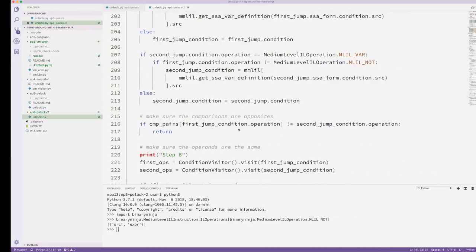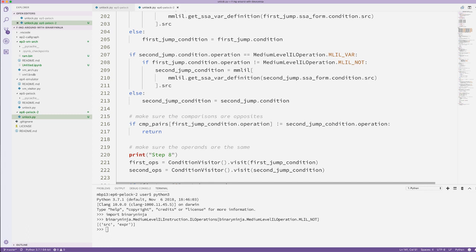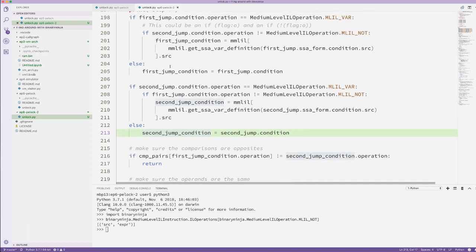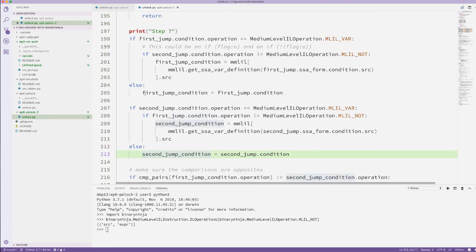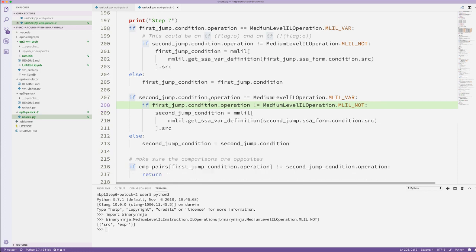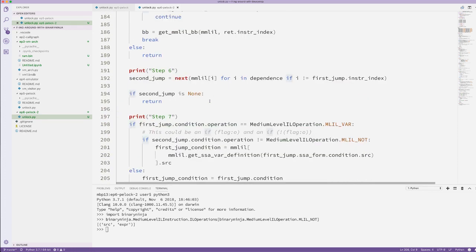How is it getting to there without defining that? What the hell?